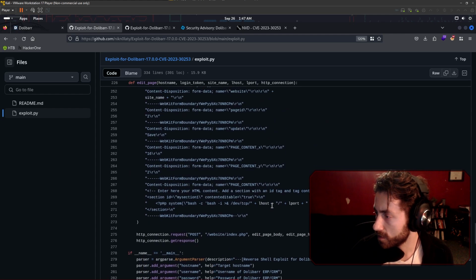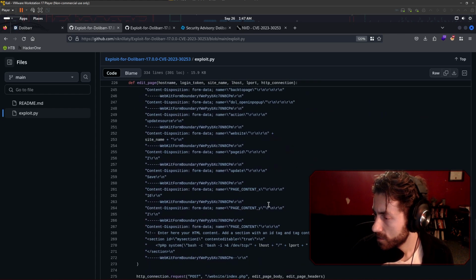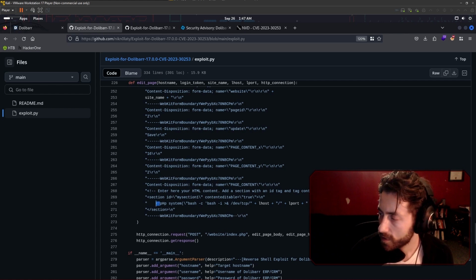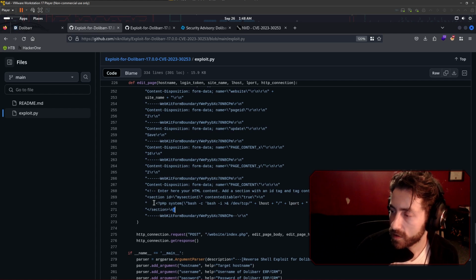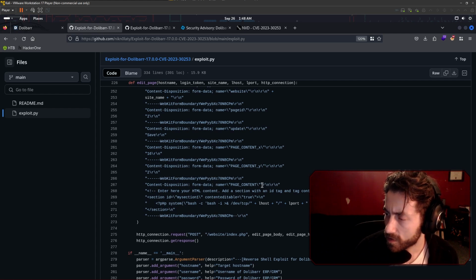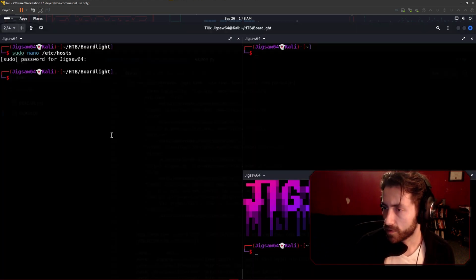If we scroll down, I believe we should see, yeah, so this is the actual exploit. It's going to make a request, log in, create the site, and edit the site with the PHP reverse shell there. It looks like the exploit's not bound to just be full caps on the PHP. You can just do one letter capitalized, and that looks like that works. But that's where the exploit comes in. So let's go ahead and grab this repo and put it on our system.